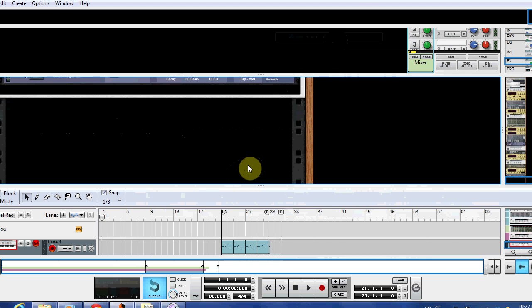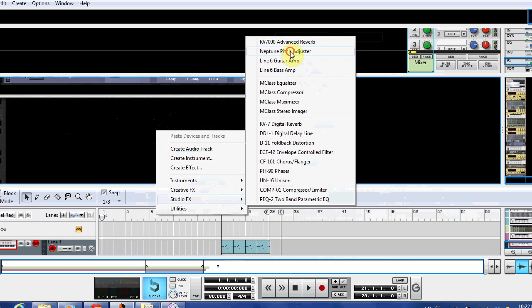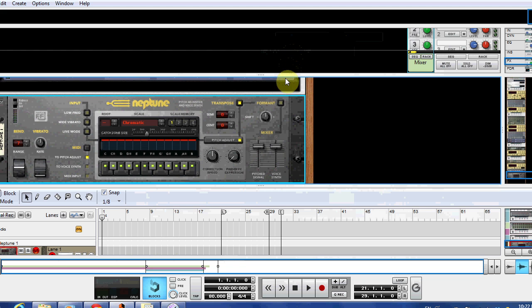And even in this new version, special devices for editing audio, such as the Neptune Pitch Adjuster, which is similar to Auto-Tune.